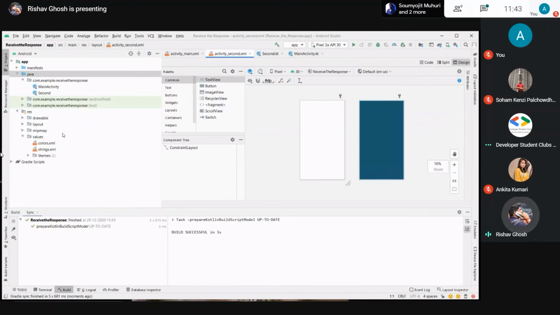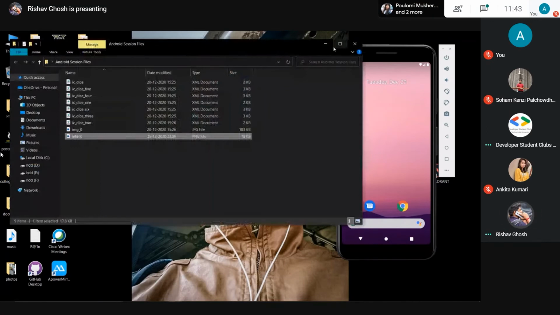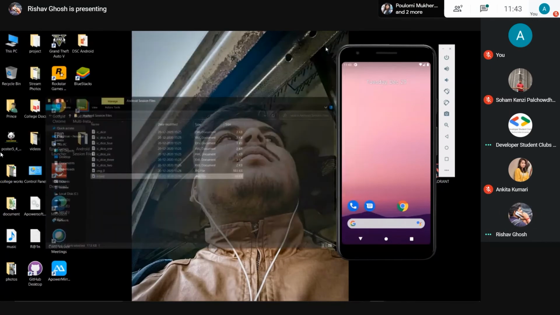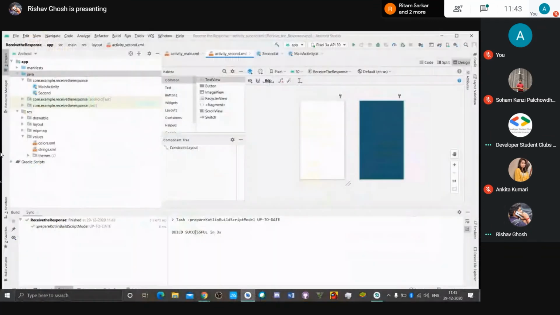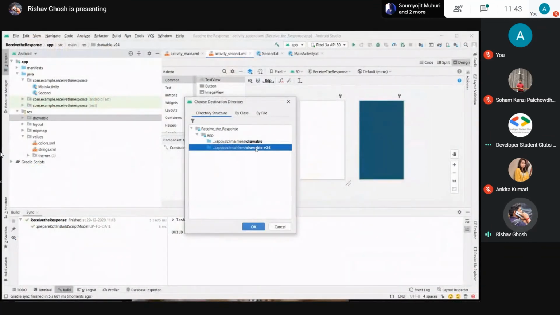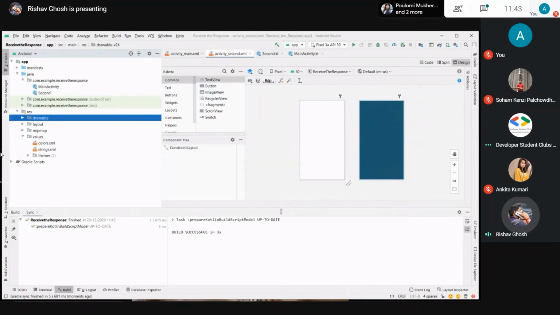For this we just import the image for design, like copy this and put it to the drawable folder, drawable v24, and make it jpg. I don't have one, but it also works in png though.